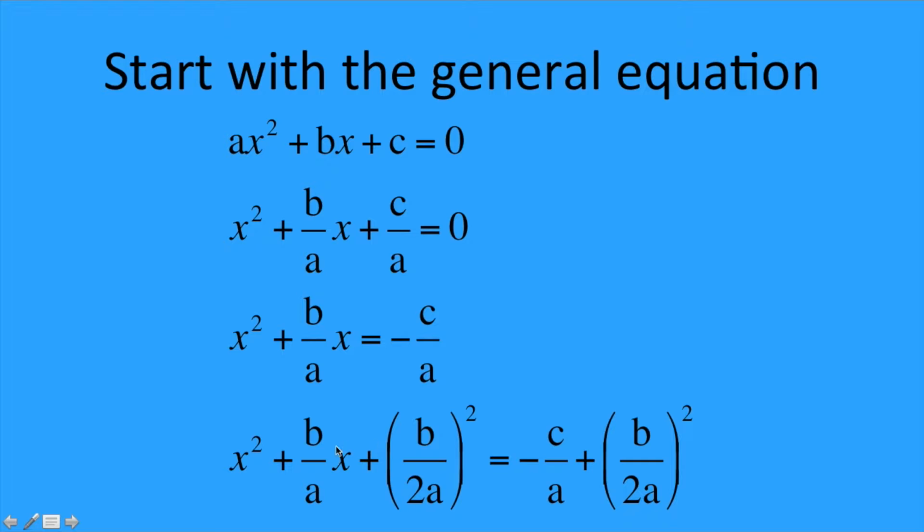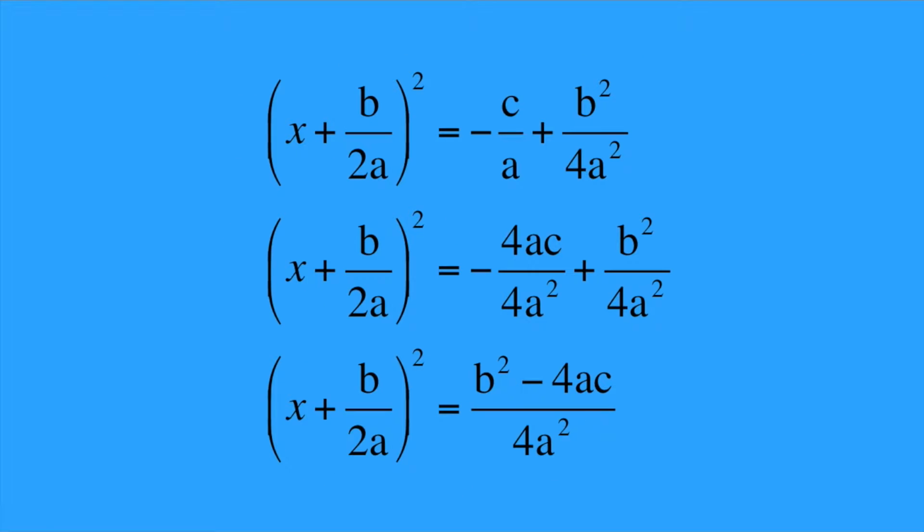And then in order to set up to complete the square, we're going to add the quantity of b over 2a squared to both sides. And so we group that because we're just factoring that expression. And then what we did here is we simplified the squared term. We squared the numerator and the denominator, so we got b squared over 4a squared here on the far right.